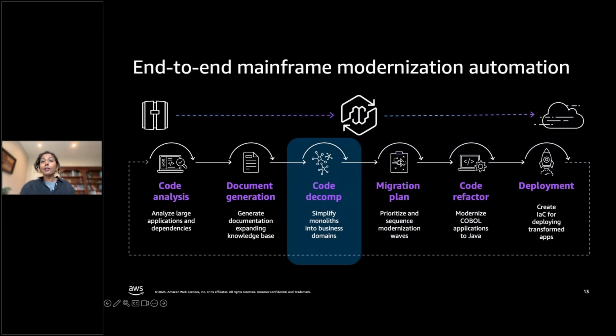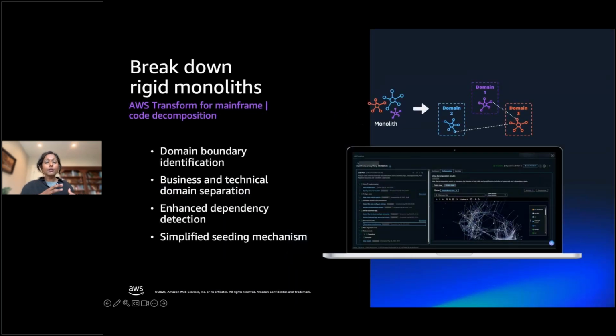So let's switch a little bit and look at what decomposition looks like as the next step. Based on all of this understanding that both the technical and business users have built over the course of the project thus far on how and what each program is doing and what the application looks like as a whole, the next step is to break down the monolith code base into distinct business domains and applications, and to sequence them for refactor or whatever path you choose further down the road.